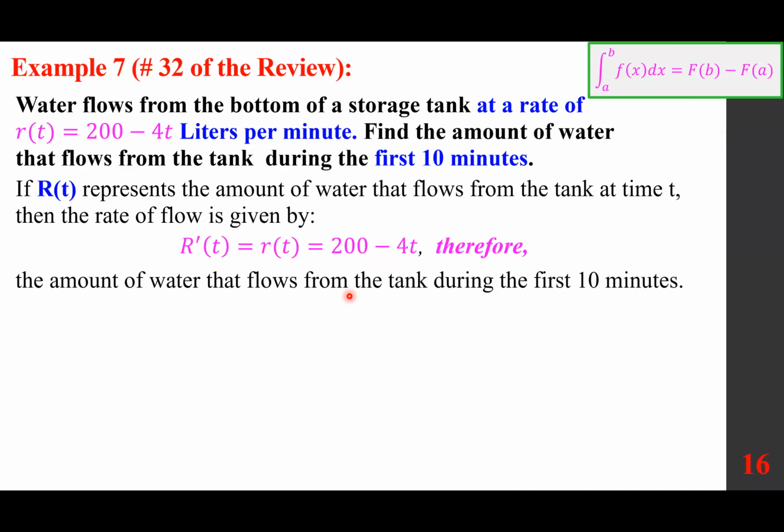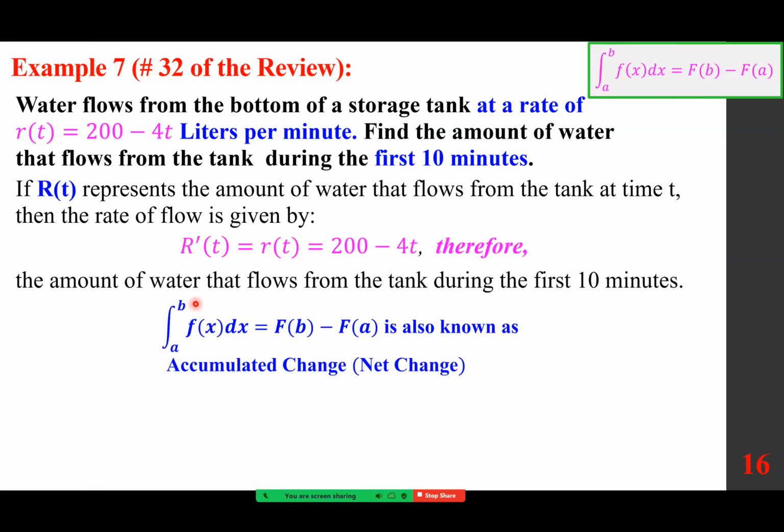The amount of water that flows from the tank during the first 10 minutes will follow the following theorem. The integral of a to b of f of x dx is capital F of b minus F of a, also known as accumulated change or net change. Therefore, take the integral of this times dt from 0 to 10. Again, I wanted to go over this theorem for you.